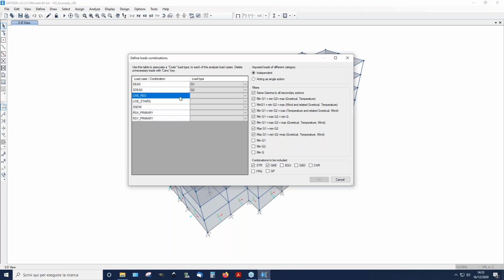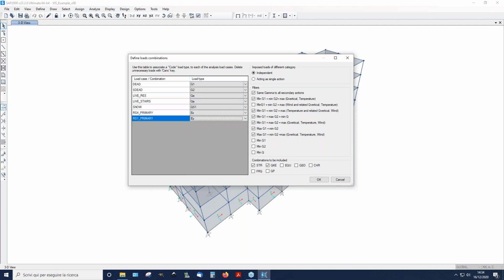And we have to pair each load case with the corresponding load type. So in this case, this represents the residential live load, so I will pair it with the corresponding load type by the code. As you can see, load types are identified using the same convention as the design code, so it's quite easy to pair each load with the corresponding load type.